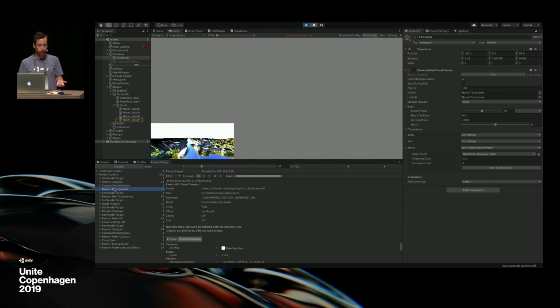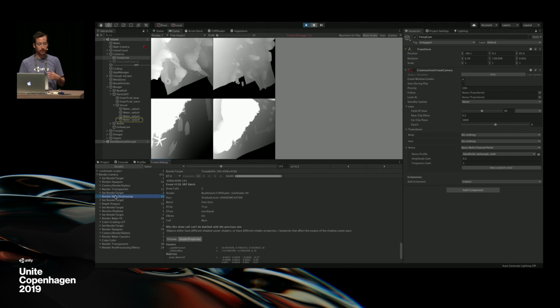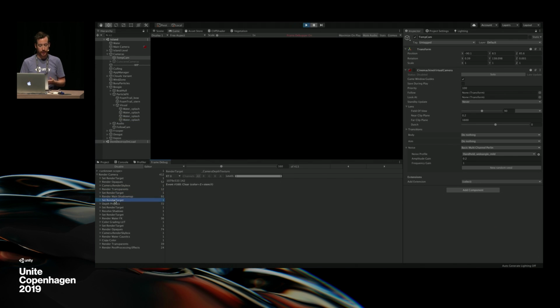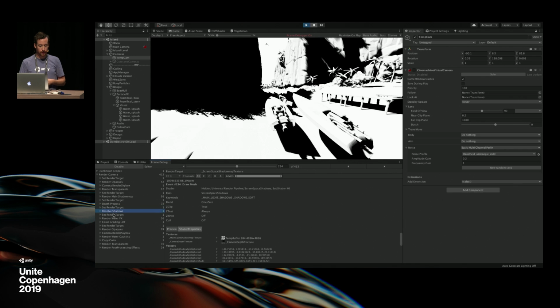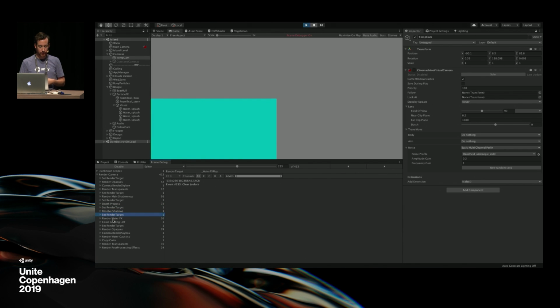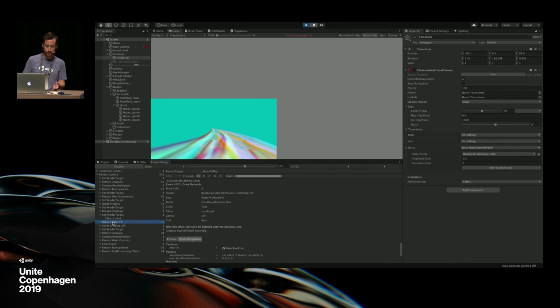So here we're rendering the planar reflections, and then we go on to rendering our normal camera. So we need our shadows, we get our shadow map, and now we go into our water effects. So here we're setting up essentially a clear color of, these were the values that I needed for the map that I was creating. So this texture was used for doing normals and for doing foam, as well as the water displacement. So that's why it ends up being this cyan. But I'll show you what it fills it in with.